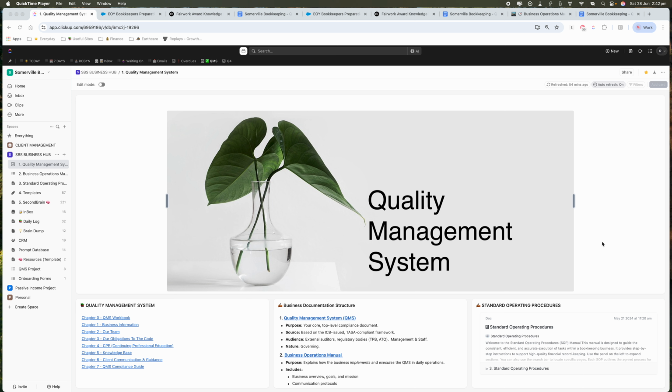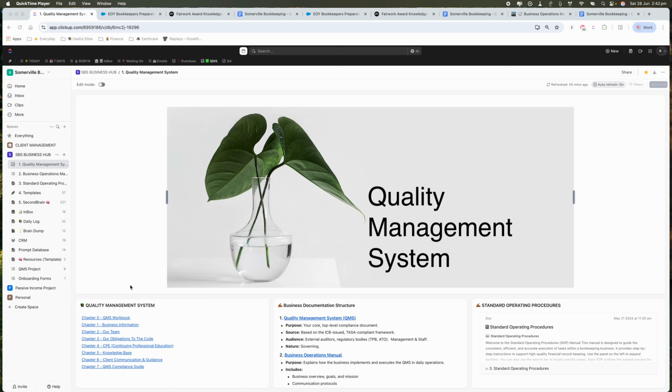If you're a bookkeeper in Australia, you know this comes in on the 1st of July, and it's all we've been talking about probably for 6 months. So I'll try not to talk too much and take too long, but I really did want to share how I have set up a dashboard in ClickUp to capture everything, keep it all together, and make sense of where my quality management system sits in my business. So let me show you.